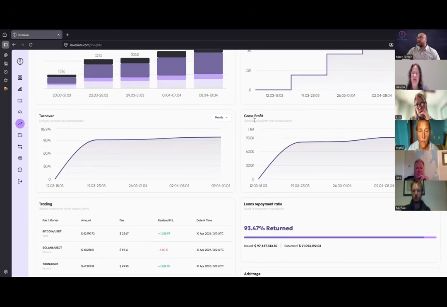Down we have the turnover and gross profit, two key graphs that show the financial health of the system. The turnover demonstrates the volume of capital passing through the hub, and the profit graph confirms the sustainability of your business model. We don't hide this data because transparency is our main priority. Many ask, where does the profit come from? Well, in this section we show the answer.